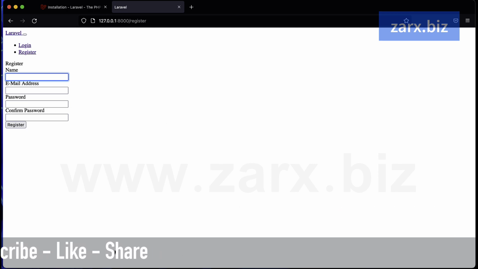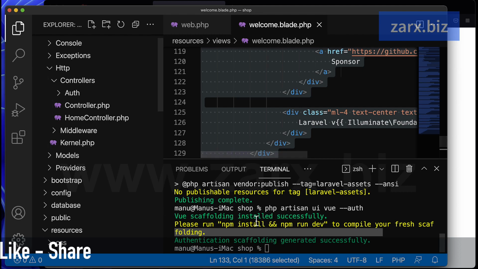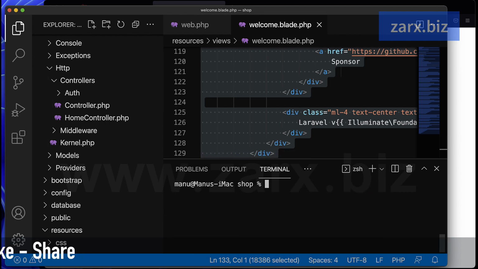Now for correcting that, we need to run a command. So I'm going to go back to text editor. Here there are two commands basically, npm run dev and npm run watch. So if you want to put less pressure on your system while developing, you can use npm run dev.